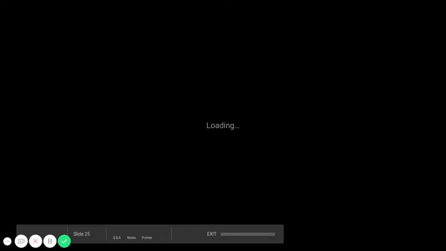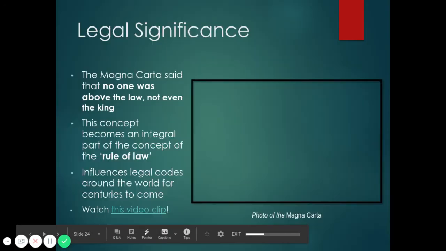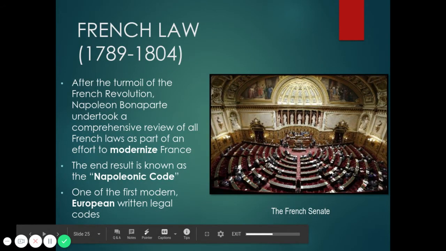So we're going to move on next and talk about the influence of French law on Canada's system. I've already hinted at that in terms of its influence on the civil law codes of Quebec. And once this finishes loading, I'm just going to make sure. Okay, yeah. So we're here.